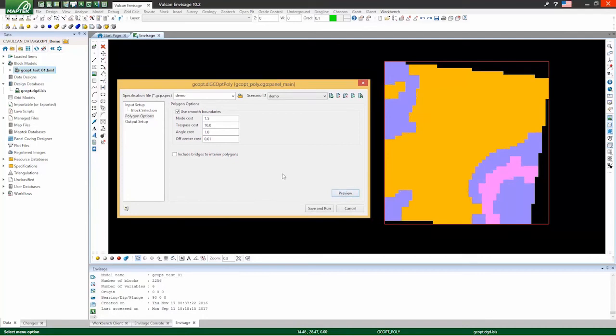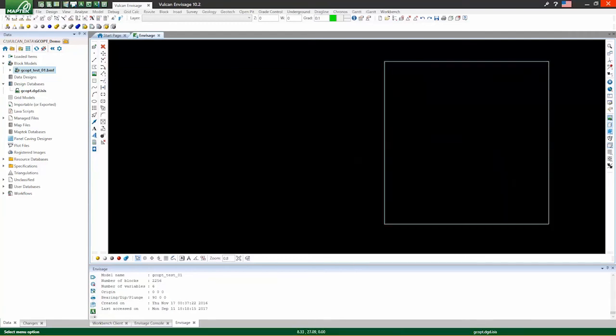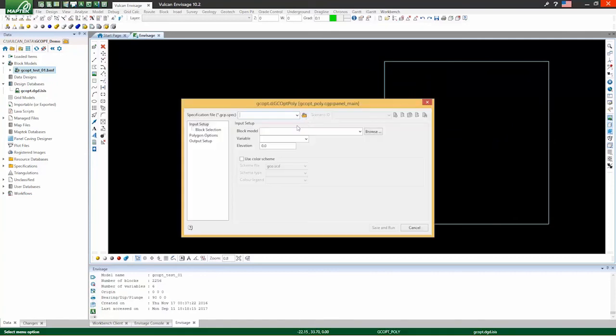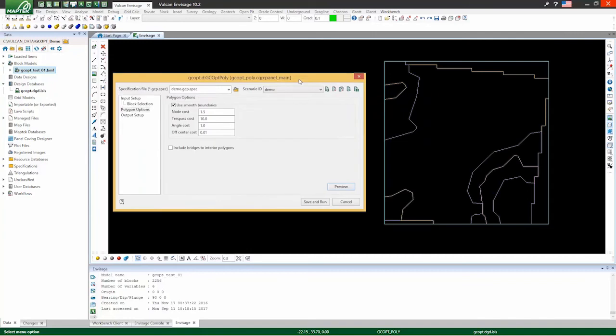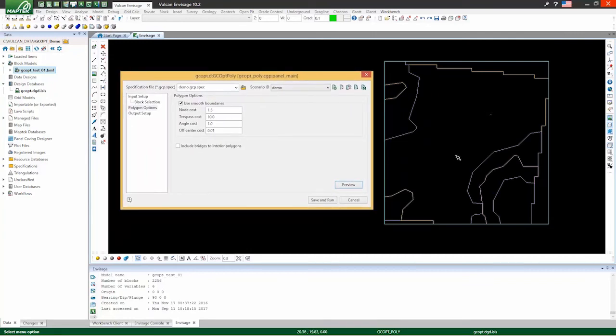I'm just going to save this first and come out here and remove that so we can get a better look at those polygons that we're generating. So let me preview that again. Okay, so here are the polygons which it generated. And if we want to have slightly longer segments, let's say, and a couple fewer vertices on those polygons just so that they're easier to stake in the field, we can up our node cost here. So I'm going to up that to 5, and we can see that it's straightened those things out a bit more, and hey, maybe we're good to go with that.